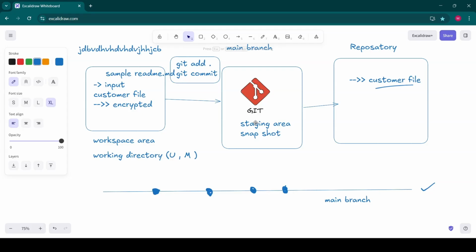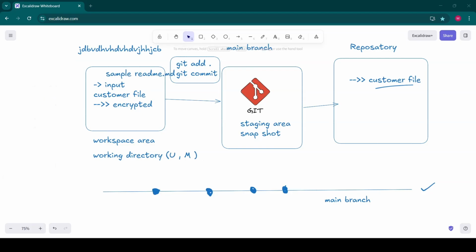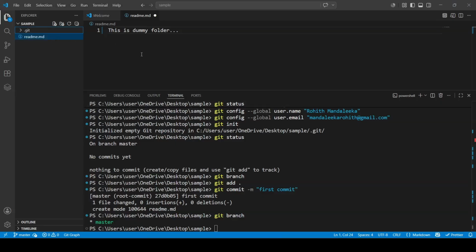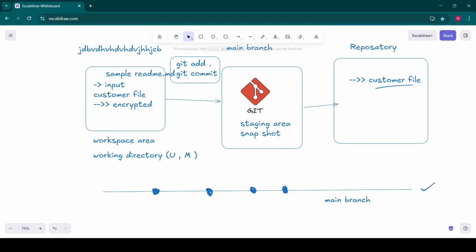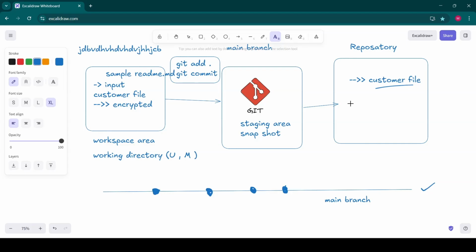Okay. And what are this U and M? As I have told, what do U and M mean? U means untracked. M means modification. I have done a commit, so this will be saved here as readme.md.